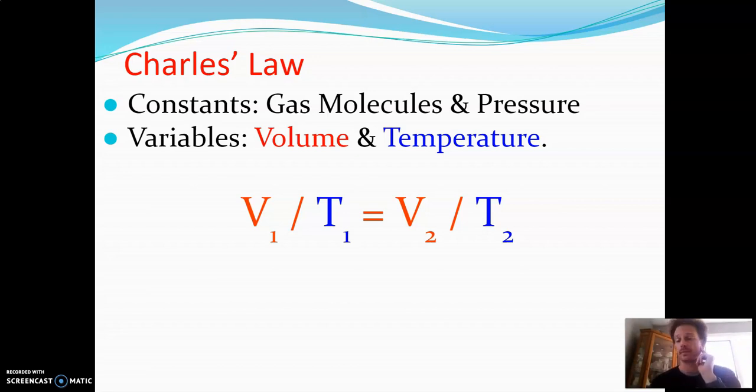So you can also say, because it's the same ratio, T1 divided by V1 is equal to T2 divided by V2. What some people do is they leave it the other way, and then they think they're solving for T, and really it's going to be the inverse of T, and then your answer is not going to work out well. So make sure you do that.